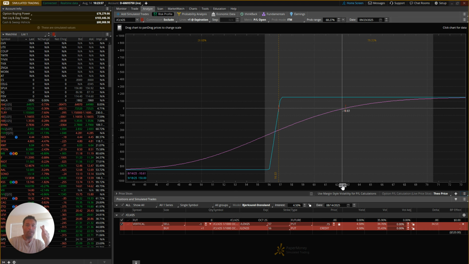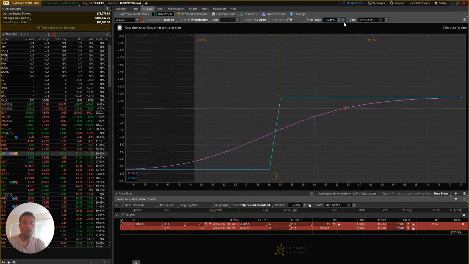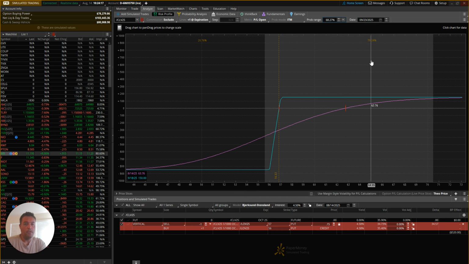But here's the thing. This is a 1 standard deviation probability range. You can look at it here. First up, let's put the trade on, and then let's talk about managing it, okay? 68%. You can also change this by going in and changing this to 2 standard deviation, and this will give you further out, but we don't really want to do that because then you don't collect enough money. So here's a good bang for a buck here.